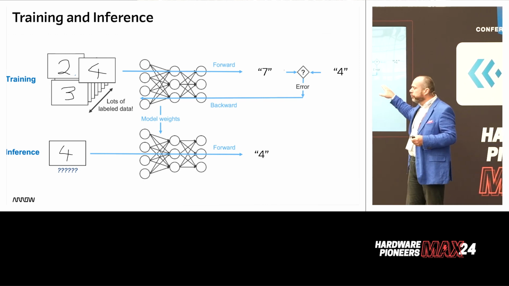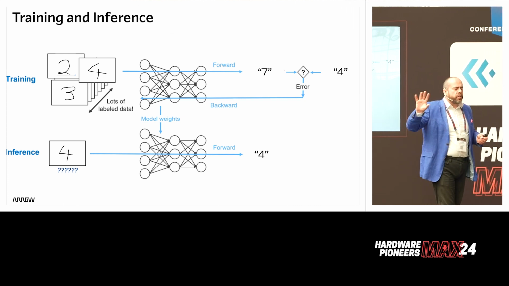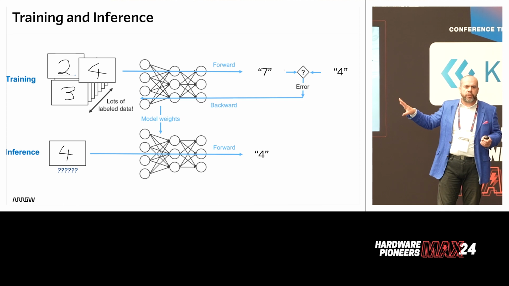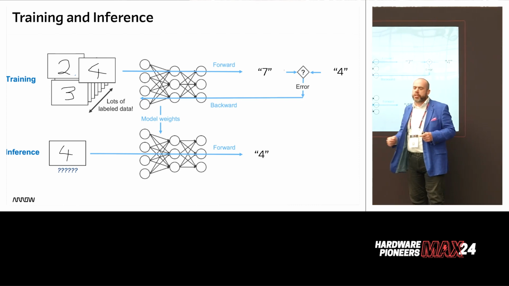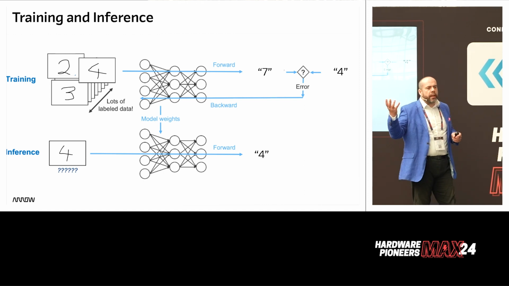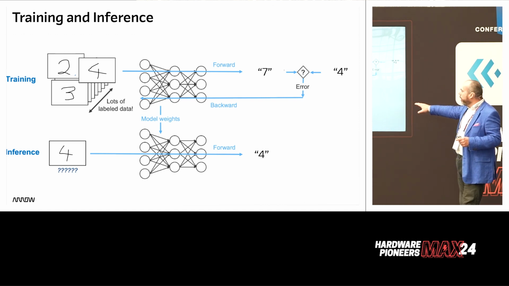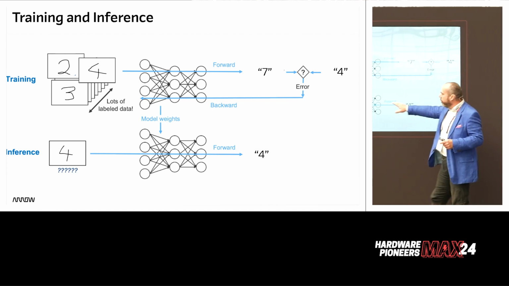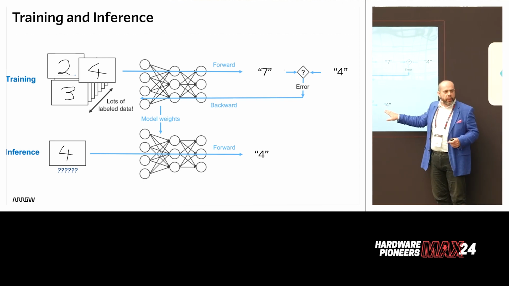And so this training normally happens in data centers, right? Using vast amounts of data, vast amounts of compute resource. But where I get excited about AI is where we get to here, which is the inference. That's when we take that trained model, deploy it into something that's useful, and then all the inference does is look at a new piece of data it hasn't seen before, and it predicts what the answer is.